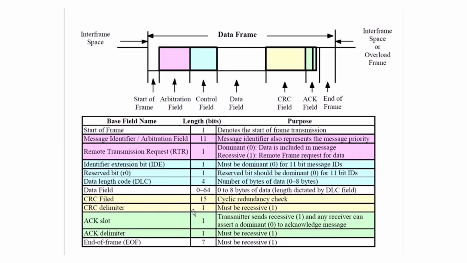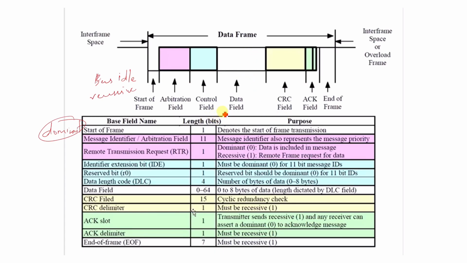Here we can see every frame starts with a start of frame, which is a dominant bit. You might ask, why dominant? The bus idle condition before the start of frame is recessive. So, in order to identify whether the frame has started, you start with a dominant bit. That's why the start of frame is a dominant bit. Then we have the message identifier used to identify the message priority. This is the arbitration field. The identifier may be 11 bits or 29 bits. If it is 11 bit, it's a standard frame, and if it's 29 bit, it's extended CAN.